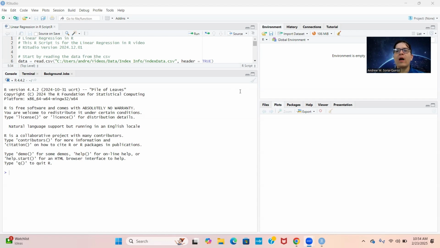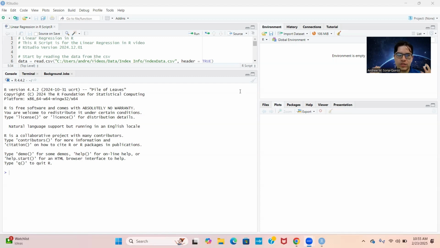Why? R is not as popular as Python, for example, or other object-oriented programming languages for software development or data analysis, but it is a very, very robust language. It allows you to do a lot of stuff, and you will see how, in my opinion, it is actually easier to do linear regression in R than in Python, and I would argue than Excel, being fully honest, and I will show you that soon. But R is a statistical software. You will need to install both R and RStudio. I will leave the link in the description so you can do that yourself if you want.